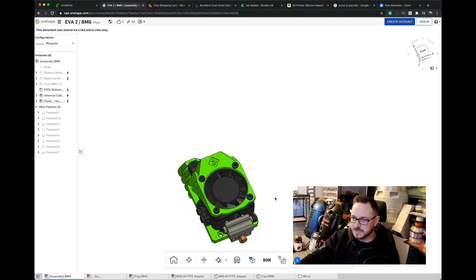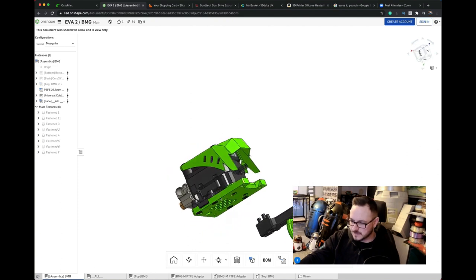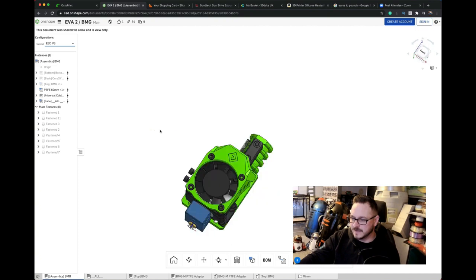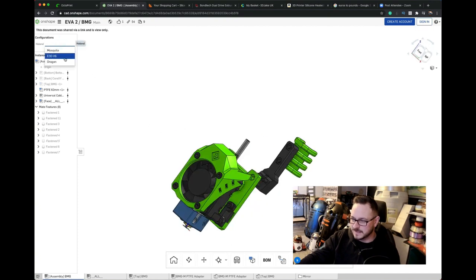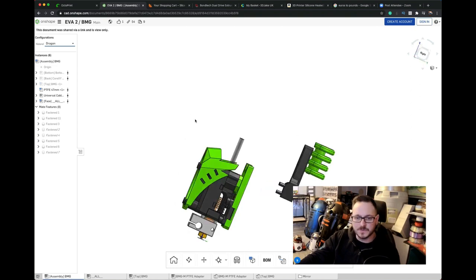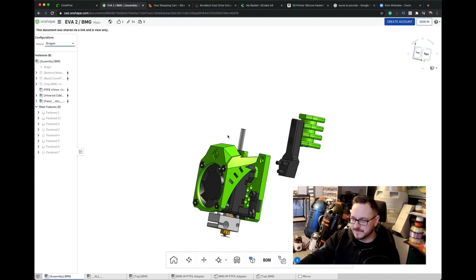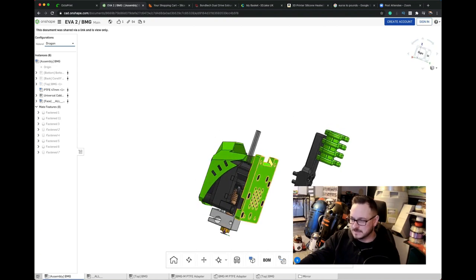And again, this is going to be using the, that looks like the Mosquito in there. Yes, it is. Again, you can move this stuff around. You can put a different hot end in there. There's an E3D going in there, for example. Here we go. There he is. E3D. Job done. That's a V6. There's a Dragon hot end. We're not a big fan of those Dragon hot ends, I'm afraid. But you can put one of those in if that's your favorite hot end. And apparently it's in there. Yeah, there you go. You can see it just in there.